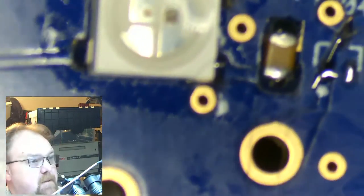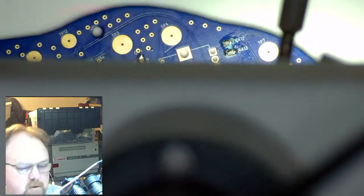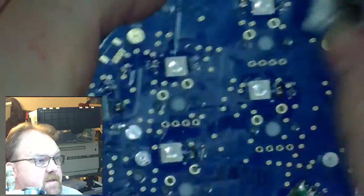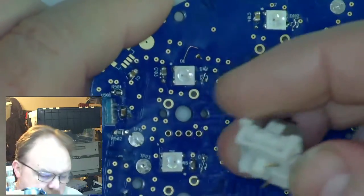So next up, it is time to back off and look at, let's get back to an overview. So now it's time to back off and look at applying the switches. And you know something? That video was so short, I think I'm just going to do it.